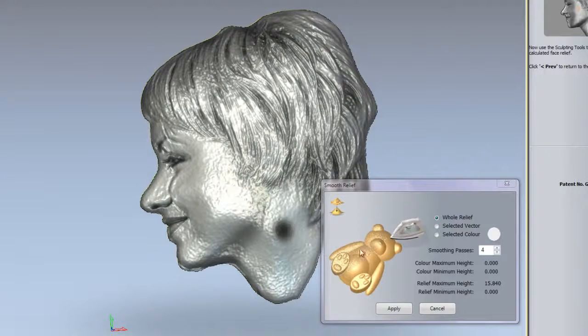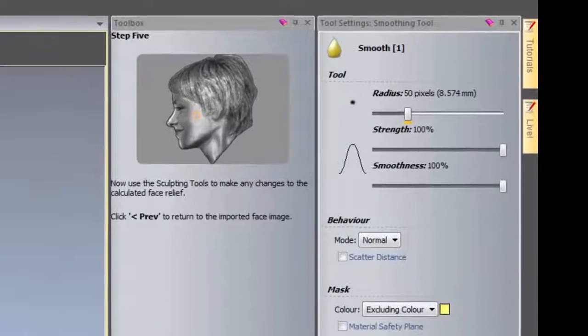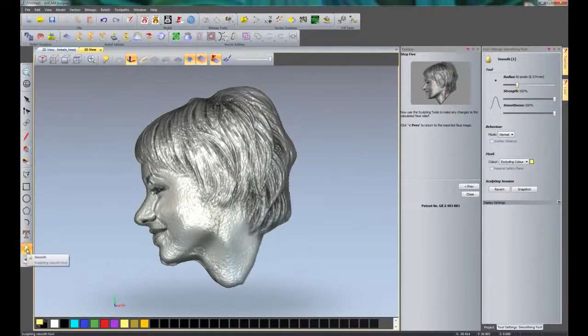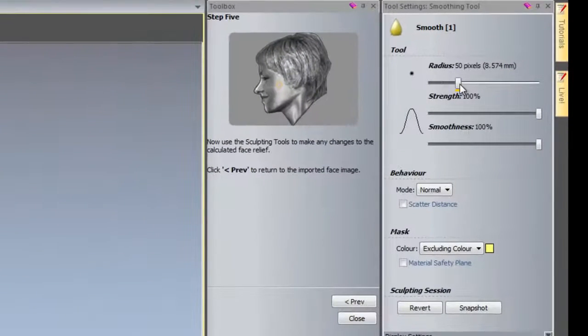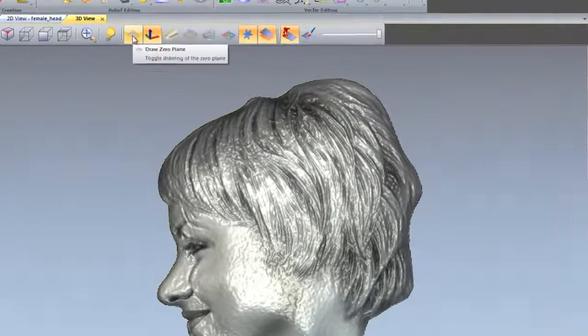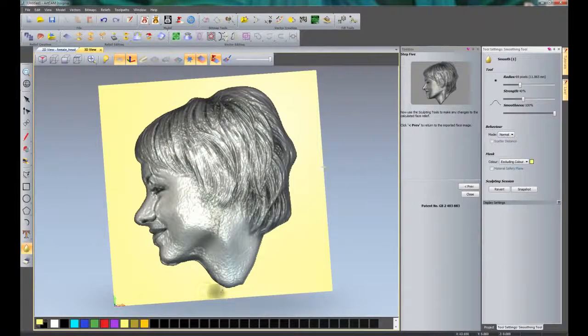So there you can see that that's smoothed that out, but it still looks a little bit rough. So if I cancel that, here you can see it's already opened up the smoothing tool for me. Now if I was to lose that, the smoothing tool is just located here, and it's the exact same dialog box. So I'm going to change the radius. Let's make this a little bit larger, let's say about 70, and the strength, I'm going to bring this down to around about 40. Now if I turn on my 0 plane, which is here, so draw 0 plane, you can see that that's drawn a 0 plane for me.